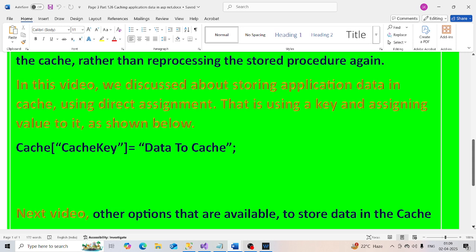We can cache the data returned by this stored procedure within an ASP.NET web application using the cache object, so that next time when we try to access the data, we can get it from the cache rather than reprocessing the stored procedure again. Let's see that in action.